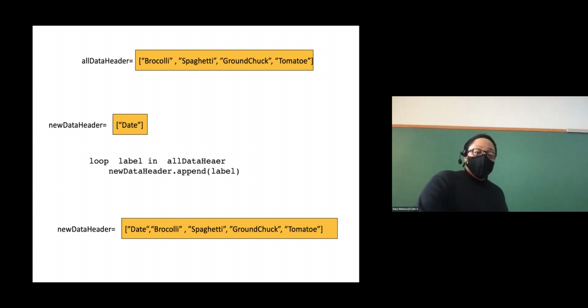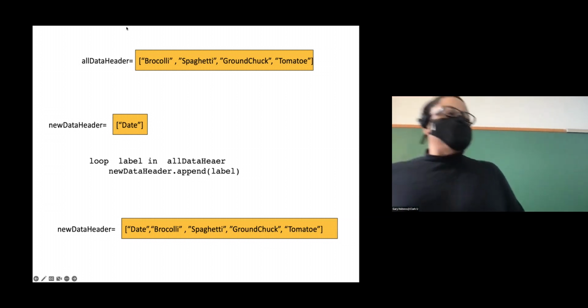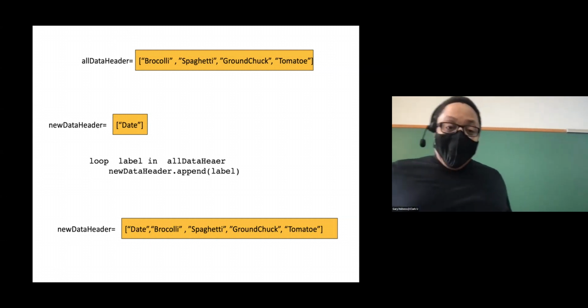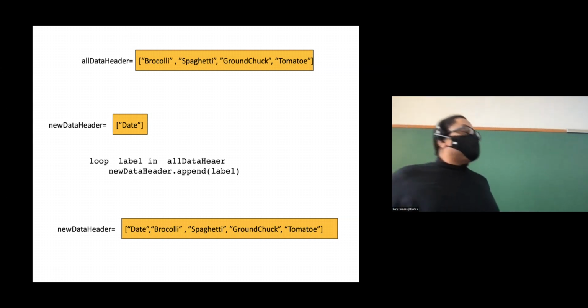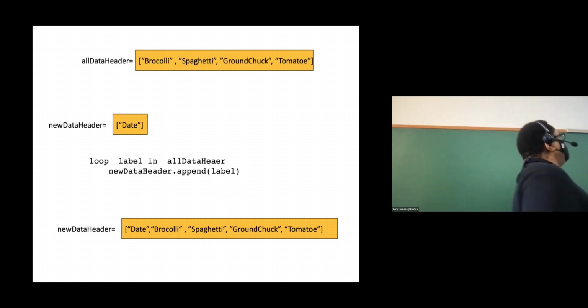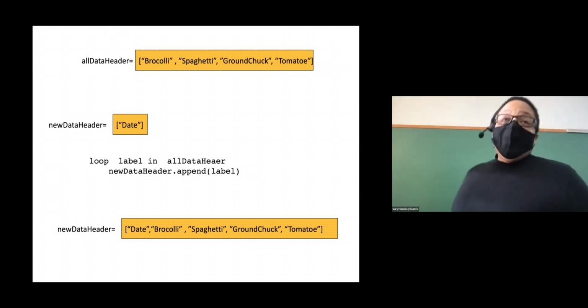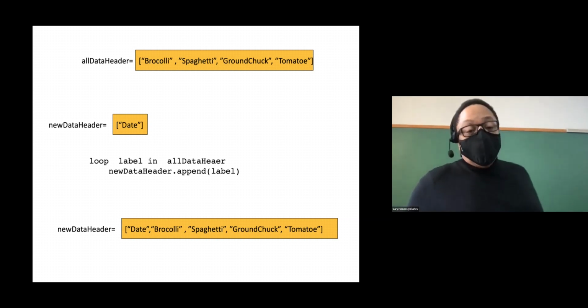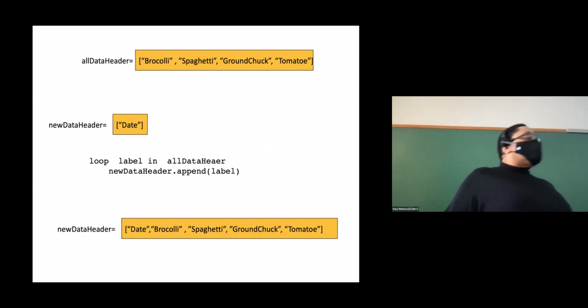So good morning. So we begin with an array, and this is just a visualization. And if you've taken a class with me before, yes, oh no, the sketch pad is back, or animation pad. And so with that, we have a couple data structures that I'd like to focus on. We have the existing header, and that existing header has an entry for each of the food items, and that's going to be ultimately written out to the CSV file as the header row. Now, of course, since you're adding a column, that particular column is going to be the date.